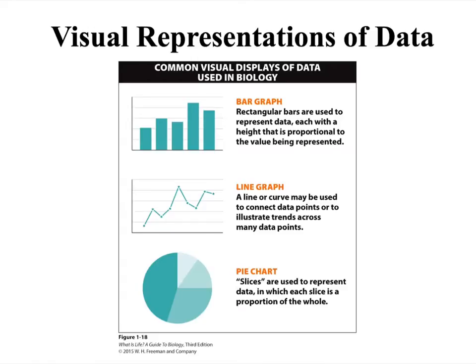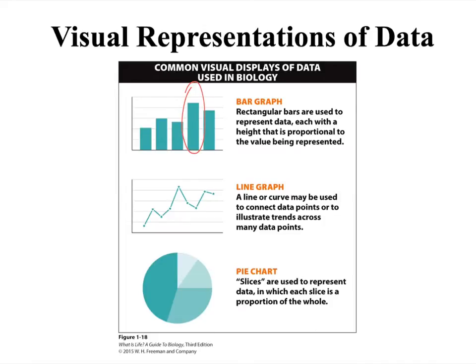We can use bar graphs, which use bars to represent a proportion of a value. So here we've got a bar that has a greater proportion than the other bars. And one of the things that we would need to do is statistically show that that difference is meaningful. We're not going to get into statistics in this class. That really is not something that you need to know how to do, but just be aware that that is something that biologists have to consider.